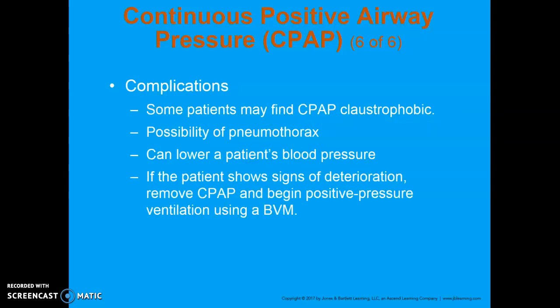Some patients just cannot use a CPAP. They freak out. Not going to happen. So if they are like that, you guys don't have the ability to give them medications to calm them down, so you're going to have to find a different way. It does have the possibility for causing a pneumothorax because it continues to push pressure into the lungs. If they have a weak spot, you may end up popping them.